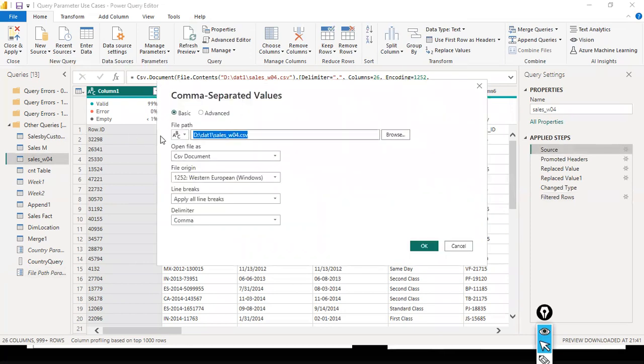Look here. When you load a file using the get data icon, it will enter the file name along with the folder automatically. Okay. And here I want to specify the parameter, so that when the user opens the report, it will ask them to specify your data file path name. So for that, I'm going to click on the drop down, and click on parameter, not the country parameter, the file path parameter, because in the file path parameter only, we have specified the default folder name and file name, right? Fine. I'm going to hit OK.